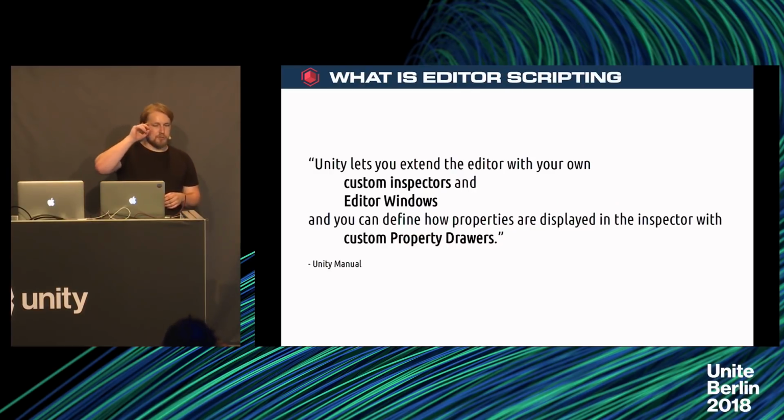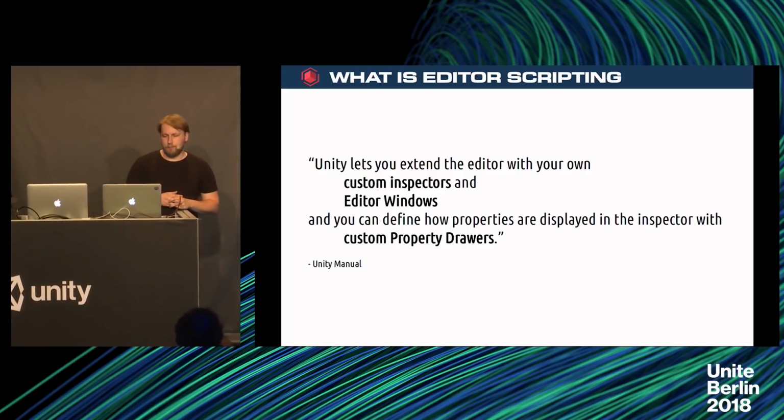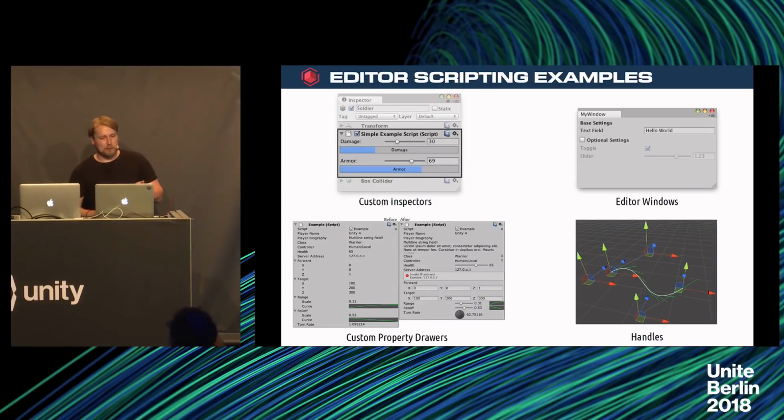So, what is editor scripting? The Unity manual quite cryptically says, Unity lets you extend the editor with your own custom inspectors and editor windows, and you can define how properties are displayed in the inspector with custom property drawers, which is, I think, not a very good explanation, but what it actually means is, so custom inspectors means in the inspector, your components can have a custom view, like in the top left.